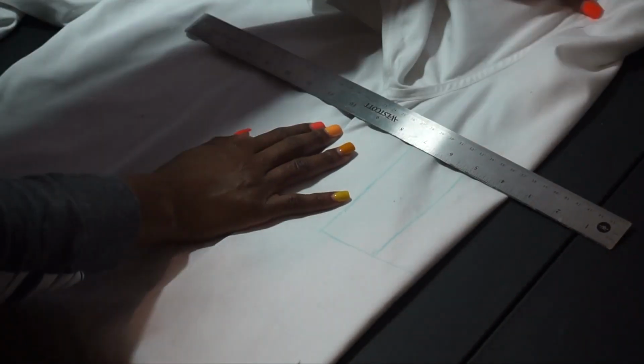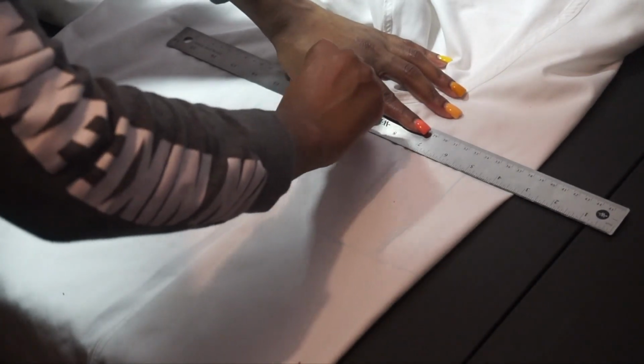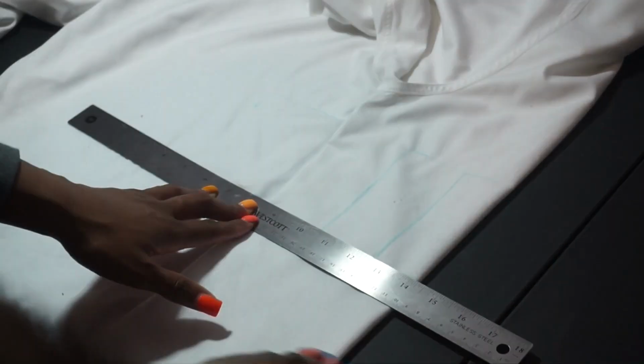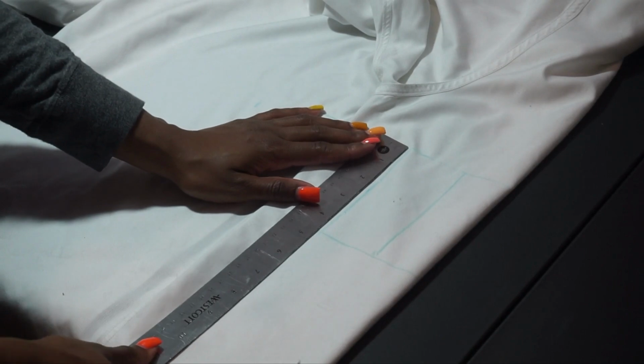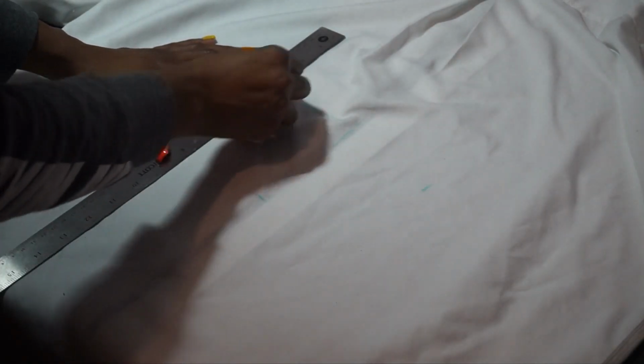And I made sure everything was exactly the same, because I wanted everything to lay on the same part of my body. You don't want your front to be high and your back to be low. Just get a ruler and take your time and do your measurements. And I promise you, it's going to come out great if you just do your measurements and take your time.